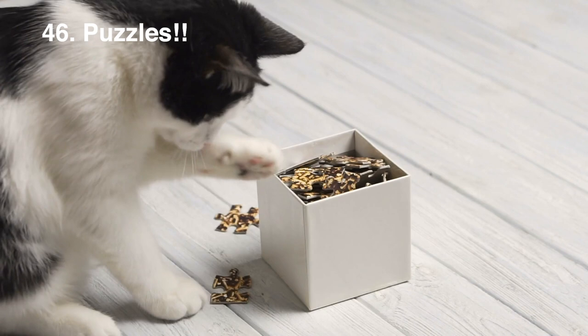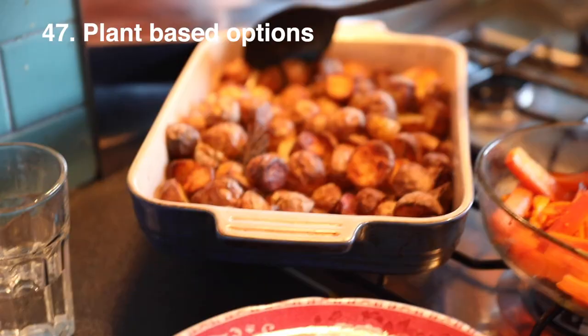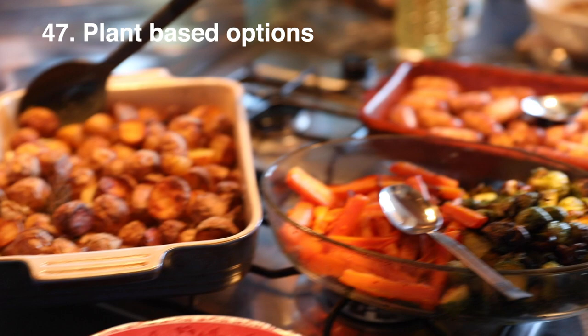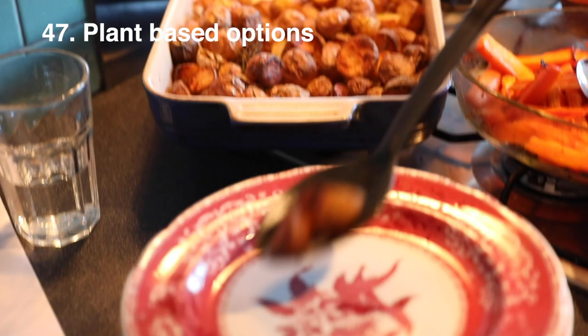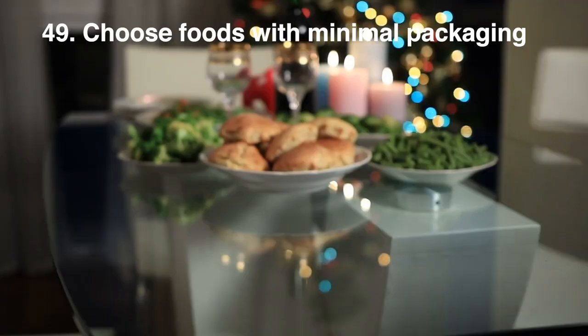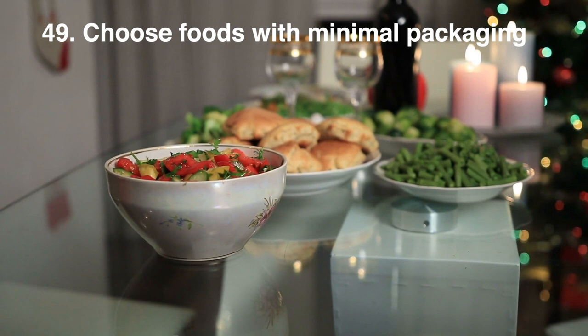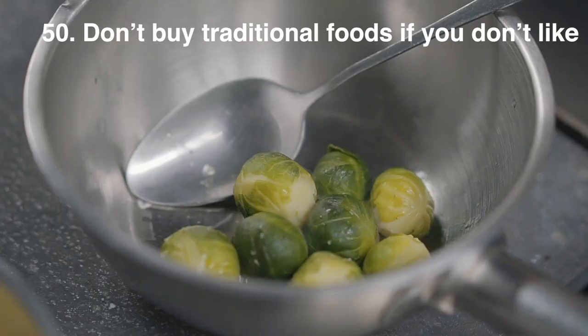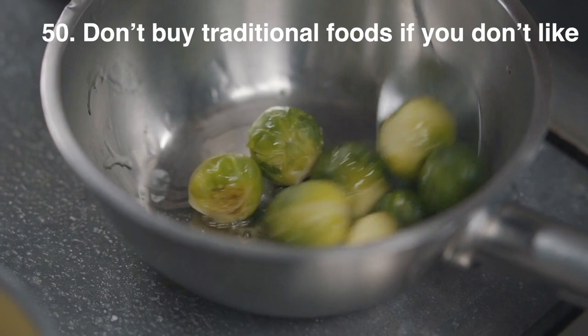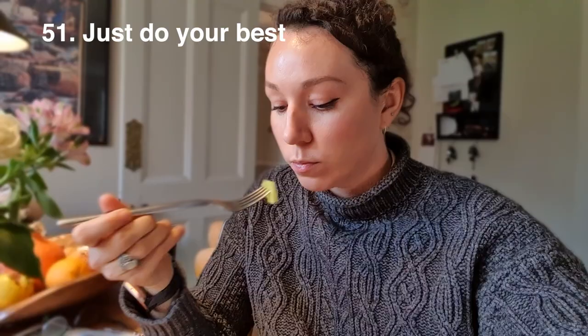This year could be a good year to try out a nut roast instead of the traditional meat dishes. You could even just swap a few of the meat dishes out for a veggie alternative — remember any step is amazing. You don't have to go completely plant-based to have an impact, especially as it's not accessible to everyone. Food waste can be pretty bad at this time of year so if possible opt for food that is grown locally or loose. Try to find foods that have minimal packaging or common packaging that can be recycled or reused. Just do your best — finding a balance between enjoying yourself and stressing out over a little extra packaging is not what we want.